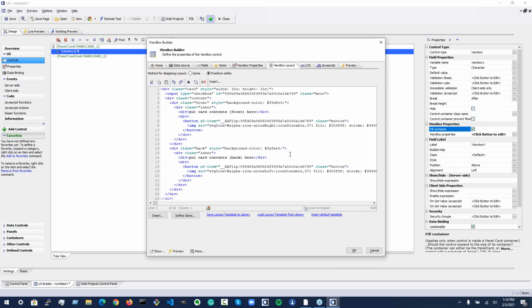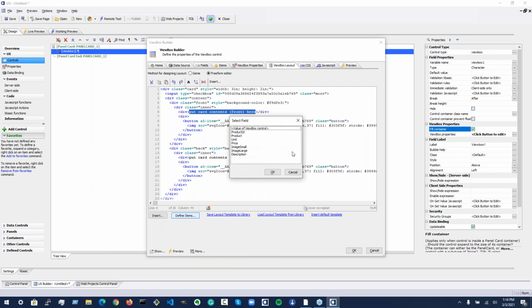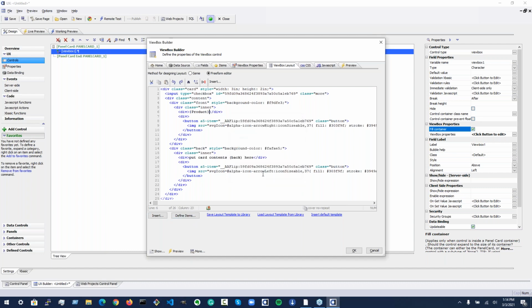So this is a fun template. It's got some animation and it looks really cool. But the basic configuration with just color might not be everything you want to do or everything you want to show here. So when you load this template up, you're going to have two divs in here that say put card contents here. So one for the front and one for the back. And I'm just going to replace these with some of the content from Farmington. I'm going to insert the product name on the front, and on the back I'm going to put the description.